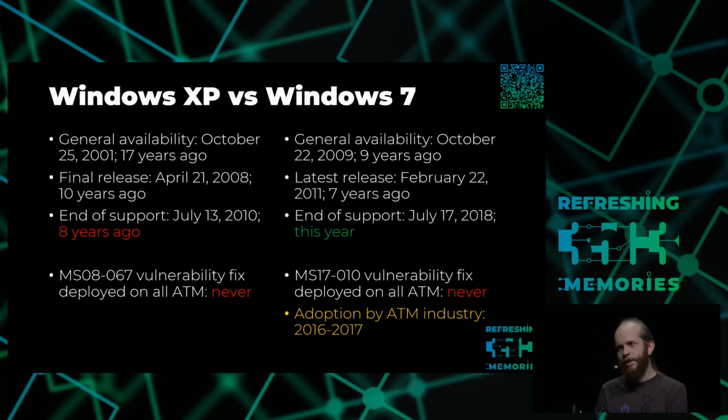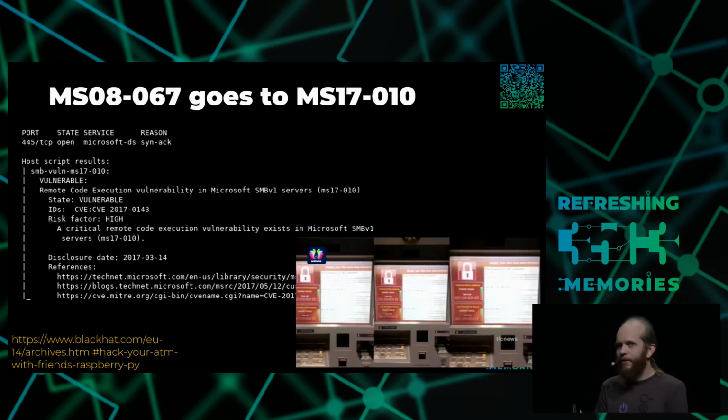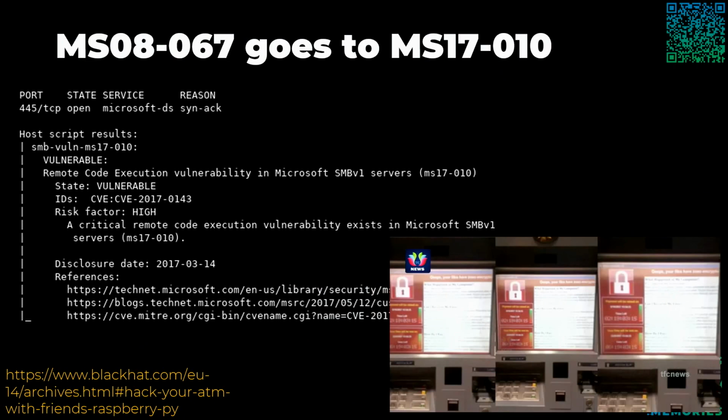The same problem goes with Windows 7. We have a nice vulnerability, MS17-010, that can actually be exploited by a remote user. And we also haven't seen a fully patched ATM system. But yay, they migrated to Windows 7. For example, this is data from the ATM assessment, and the screenshots are the forensic investigation of one of the ATM machines that was affected by the WannaCry virus, which affected different kinds of devices, and it doesn't matter if it was SWIFT, an ordinary home computer, or an ATM machine.